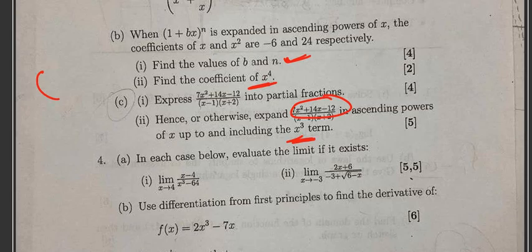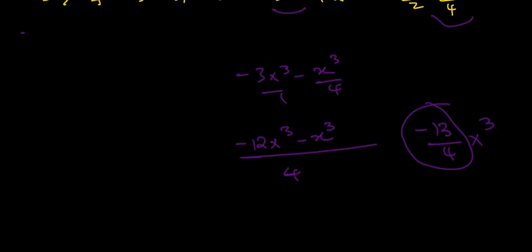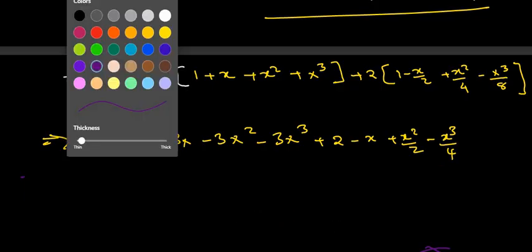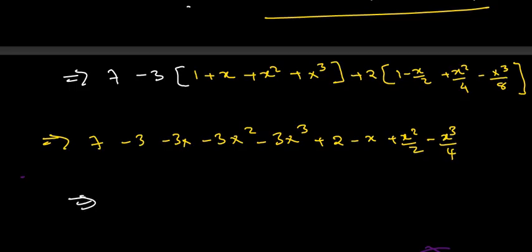Oh, up to, they were just expanding, sorry, not the coefficient or whatsoever. So we're expanding, right? We're not even getting the coefficient. They just wanted up to x to the power 3, right? Yeah, okay, my bad. This has to be 7 minus this guy, that's a 4. So they just want this part.